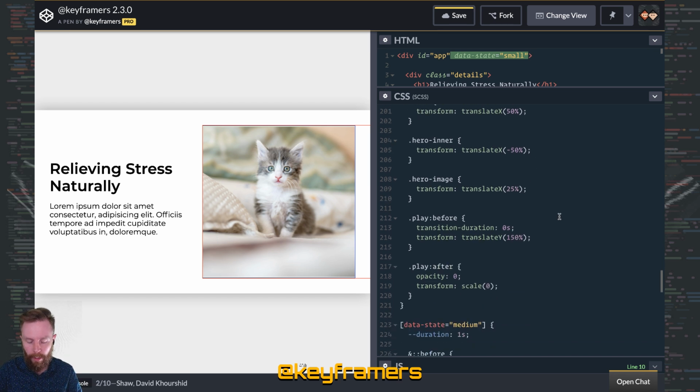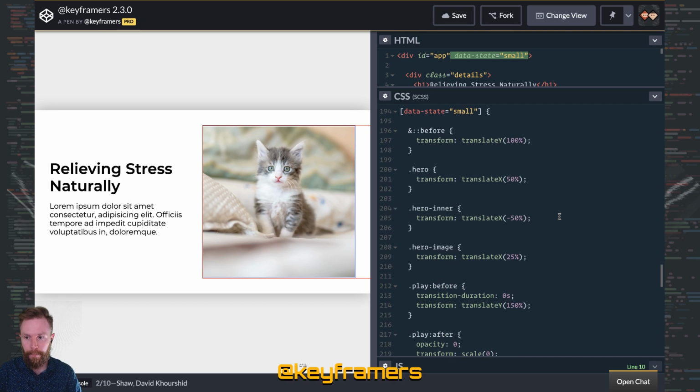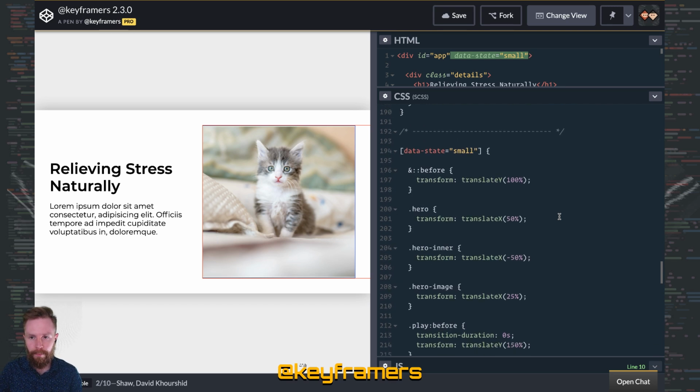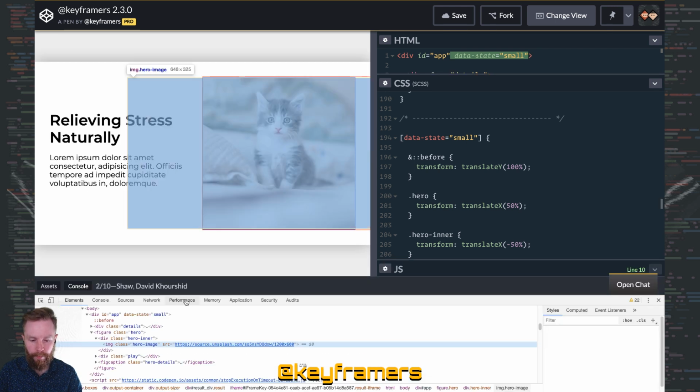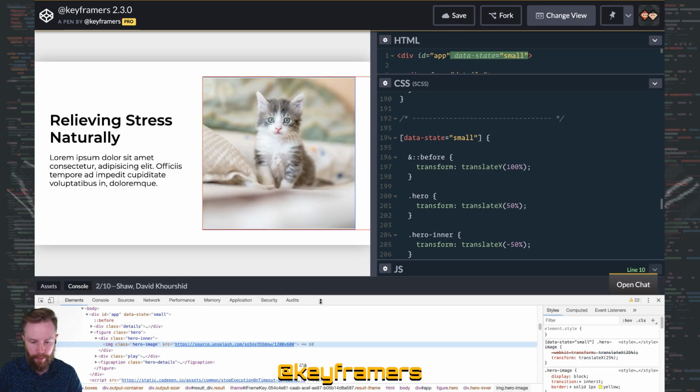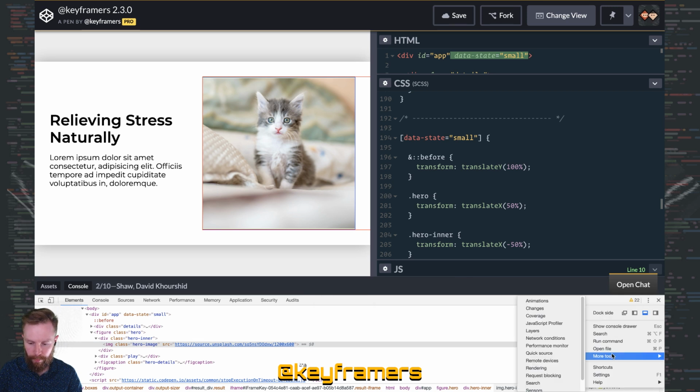Right. Another way to visualize this, and we can't do it here because we can't see the debug view, or at least I can't, but if you open up the layers panel, then you could visually see the layers in 3D sliding. So it's pretty cool. Yes. I don't think I have that. Do you have debug mode?